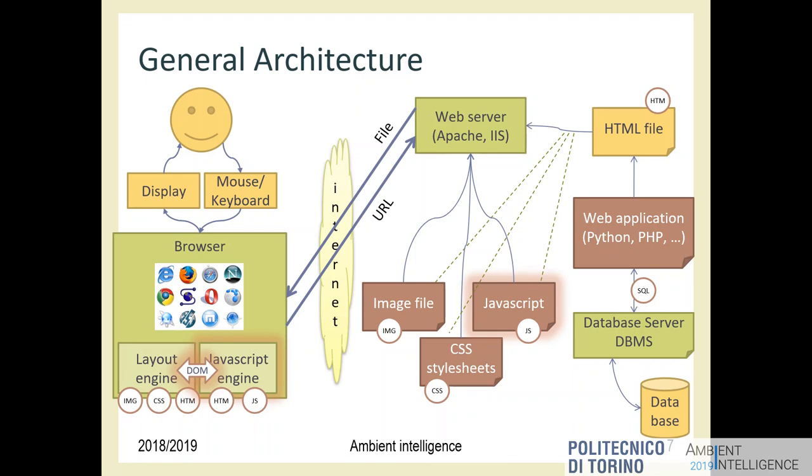From the browser point of view, a JavaScript file is downloaded with the page as another file and will be interpreted by a JavaScript engine that we have just added to the browser here. So every instruction that we write here will run in our users' browsers. You know, it's the ideal virus. Every time any visitor in the world visits my website, their computer will execute my code. Nice. That's why a lot of people put Bitcoin miners into JavaScript code, so that they can exploit other people's computers. But of course, there are some protections for that.